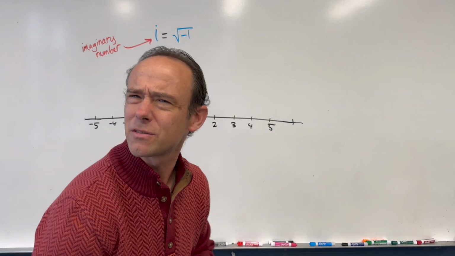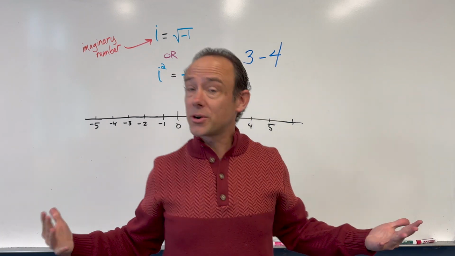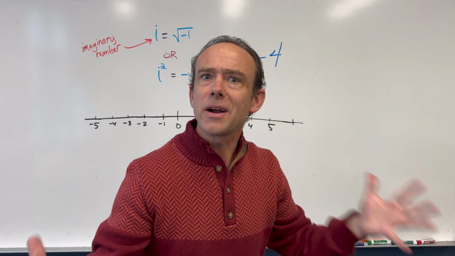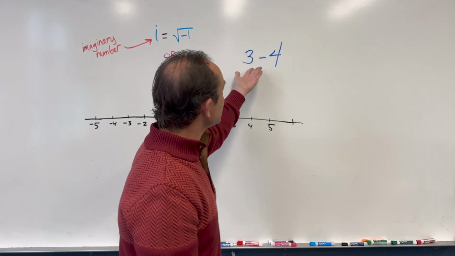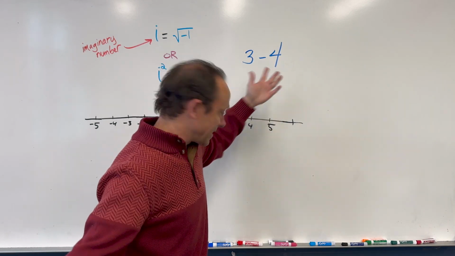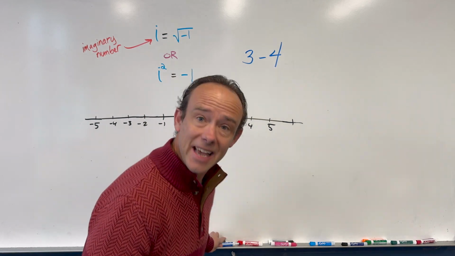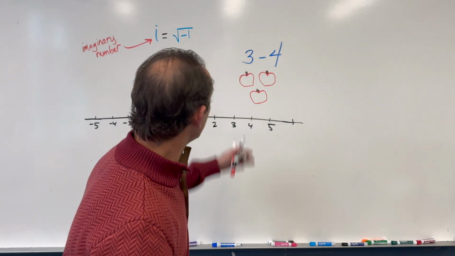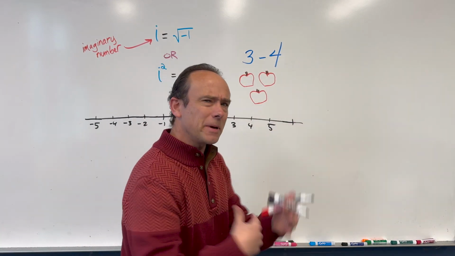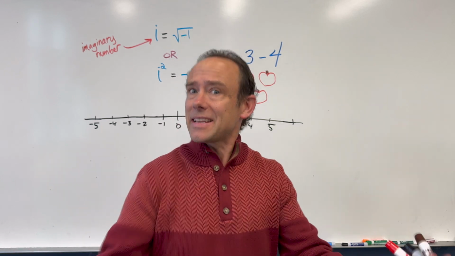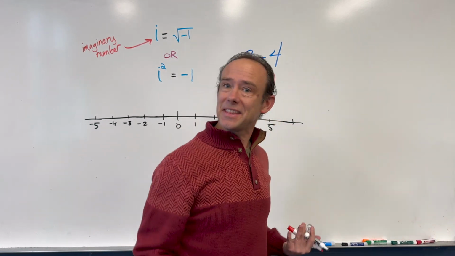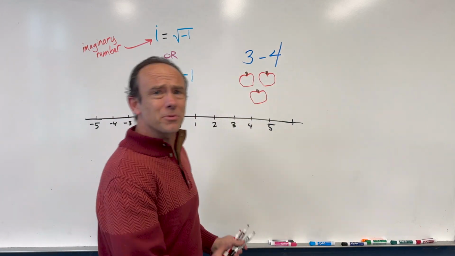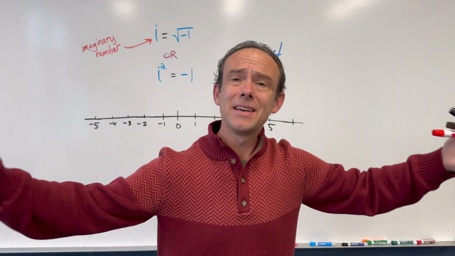Just imagine, let's take 3 minus 4. Now you go back to the early days, when numbers were just like objects, right? 3 was 3 of something. This wouldn't have made any sense to anybody. It's like saying you have 3 apples and you want to take away 4 apples. How many apples do you have? That doesn't make sense to anybody back in the day, right? I'm talking thousands of years ago, but still, you can't take 4 apples from 3 apples. There would be no solution to that.